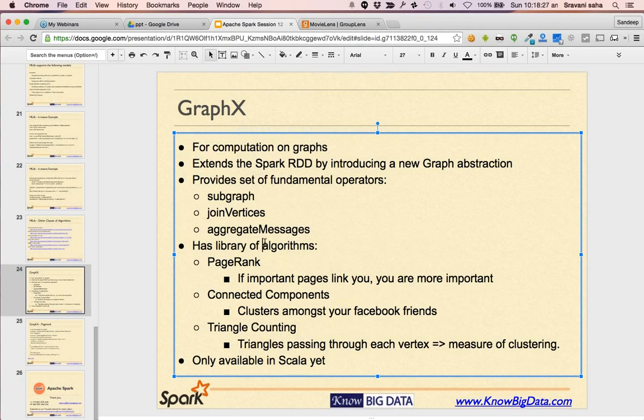All right. So it provides the fundamental operators on graph data structure. What is a graph? Graph has got nodes and graph has got edges. Edges connect one node to another. Edges can be directional, edges can be weighted, edges can be non-directional. So graph can be used for problems like finding path from one city to another.